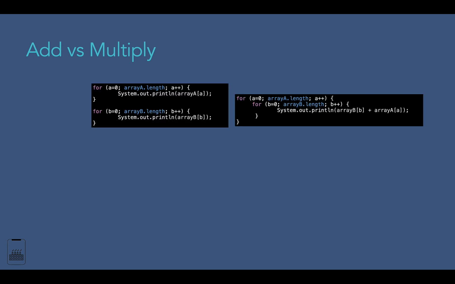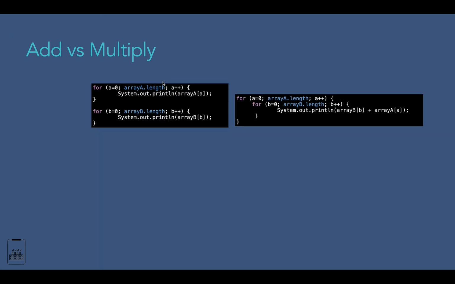Now, one of the most frequently asked questions from students is that, suppose we have an algorithm that has two steps. When do we multiply the runtimes and when do we add them? This is a common source of confusion for students, especially during the interview. To make this clear, let's examine these two code blocks over here.